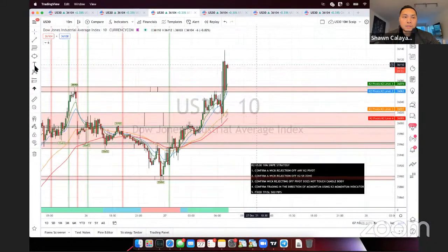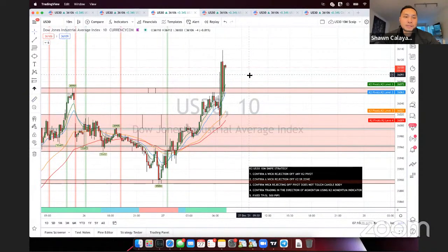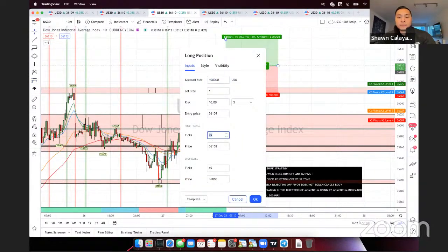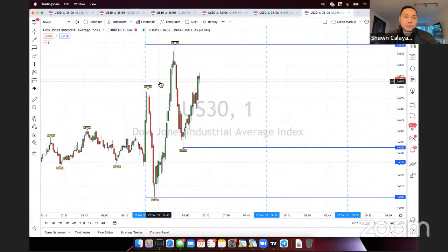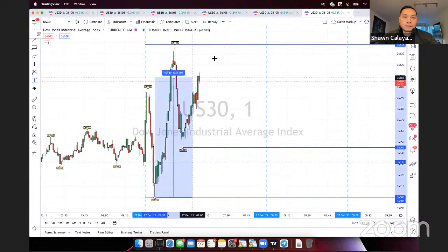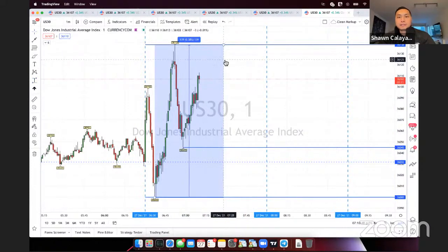Yes. So this here would be a snipe. I would probably be careful taking these snipes though, Professor. But yes, you're correct. This would be a snipe right here. The reason why I would be careful taking these snipes is because price is just bouncing around way too much, right? So for example, this would be a snipe here, and it looks clean on the 10-minute, but looking at the 1 minute over here, the clean chart, you can see that price is actually ranging pretty heavily, right? And if you measure this range over here, it's ranging about 1,400 pips. So the thing is, if your stop loss is 500 pips, you can easily get stopped out before it hits.